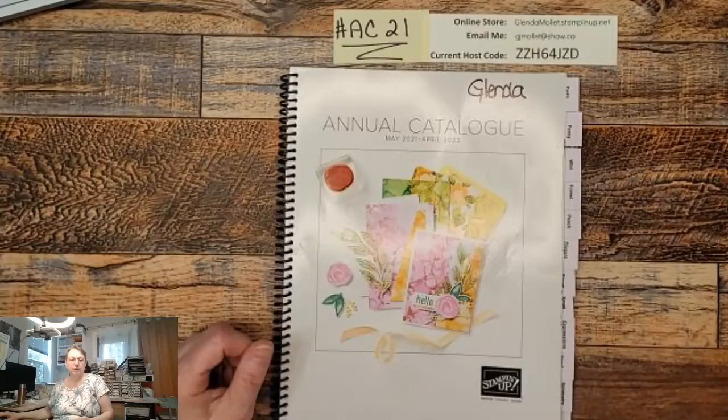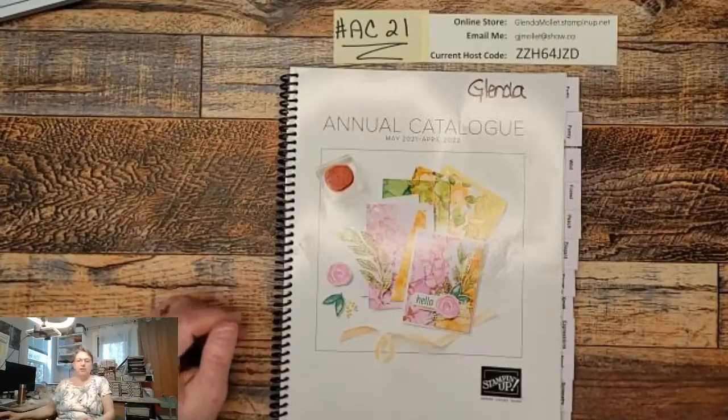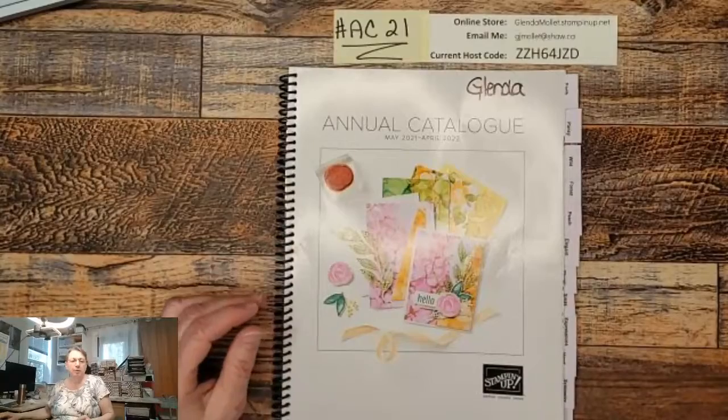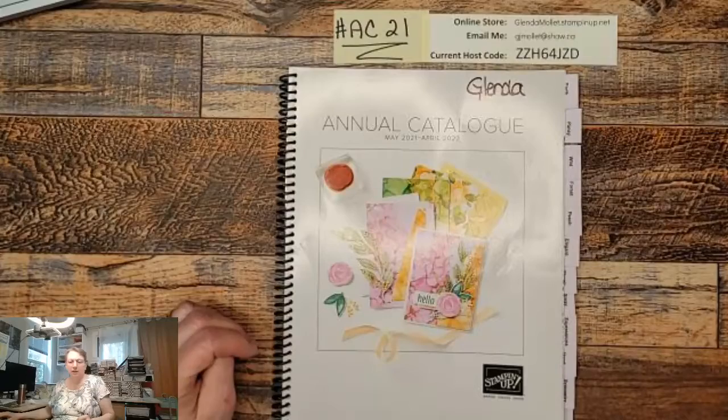Man, I hope it's not, oh good, it's not as blurry as it shows in my world. Okay, so let's get this set up so I can watch the comments, and hopefully people are going to be able to find it, because sometimes Facebook plays games. I don't know why it plays games, but it does.